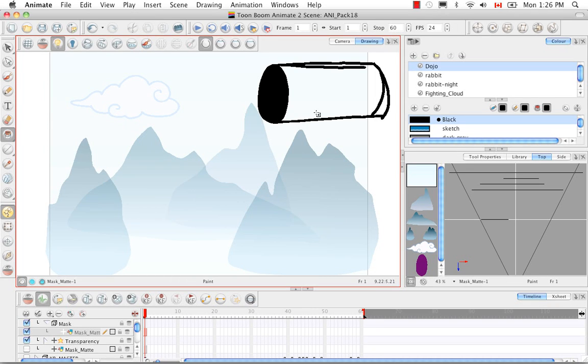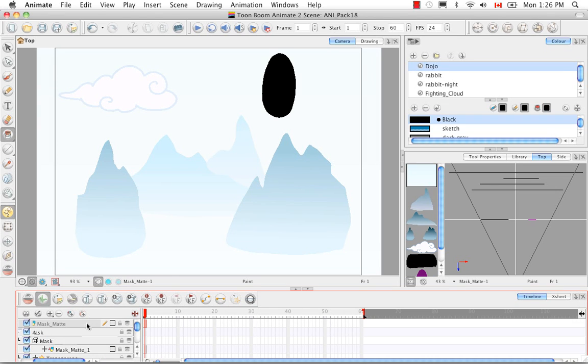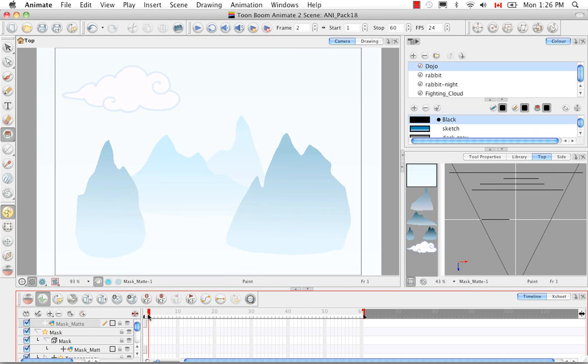Something like that. So then if we go back to the camera view, you can see both of them are gone. I think it's because I hid this mask matte. I'm just going to drag it to the top to be sure that's not parented to anything. There we go. So it was parented. So now as the cloud passes through this black hole, we're going to see it disappear.